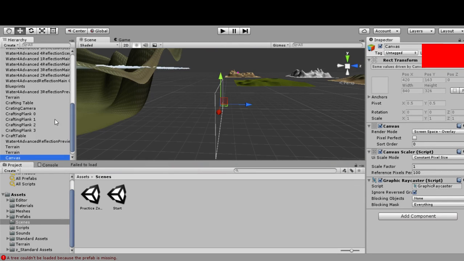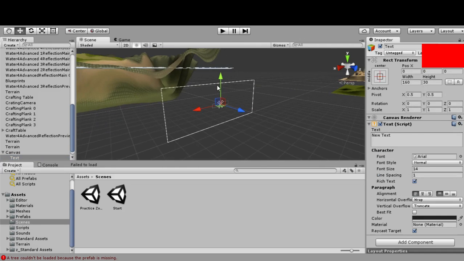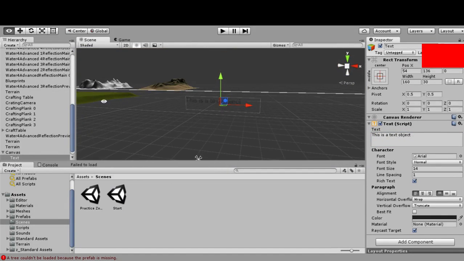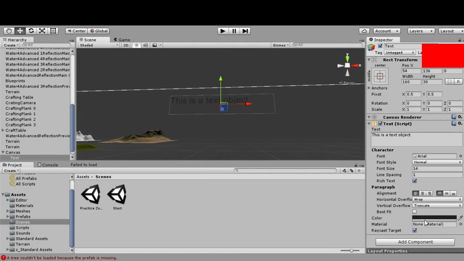So we can add to the canvas, like, we'll just add some text. We'll say, this is a text object. I keep trying to write, my watch gets stuck on my laptop, and it's throwing me way off. Alright, and then we'll see it was written there, right? It'll be really hard to see because it doesn't have a background, but that's okay.